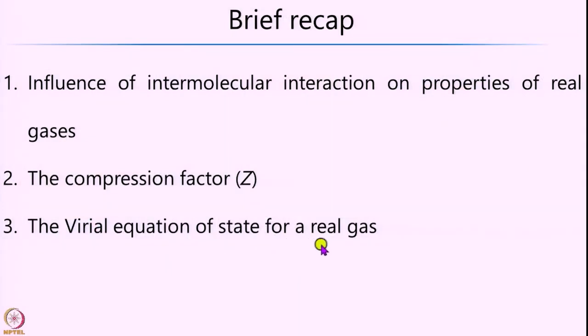Taking this discussion further, we had looked at what is called the virial equation of state, where the idea was to start with the ideal gas equation and modify it in such a way that one could take into account the real part, or the interaction between the molecules. This is what we ended up with, the virial equation. We are told that the virial coefficients, that is, B and C, do depend on temperature. However, we are mostly interested in the second virial coefficient, or the series up to the second term, because the third and higher order terms are generally negligible in their contribution to the pressure.